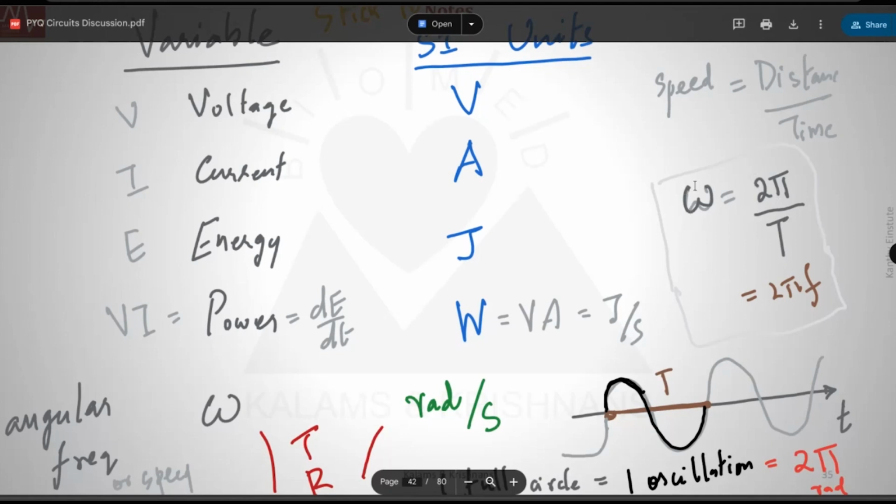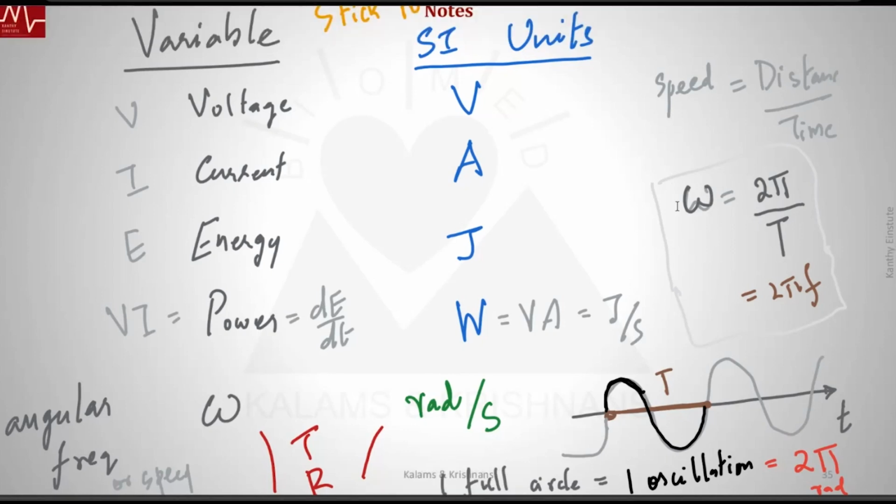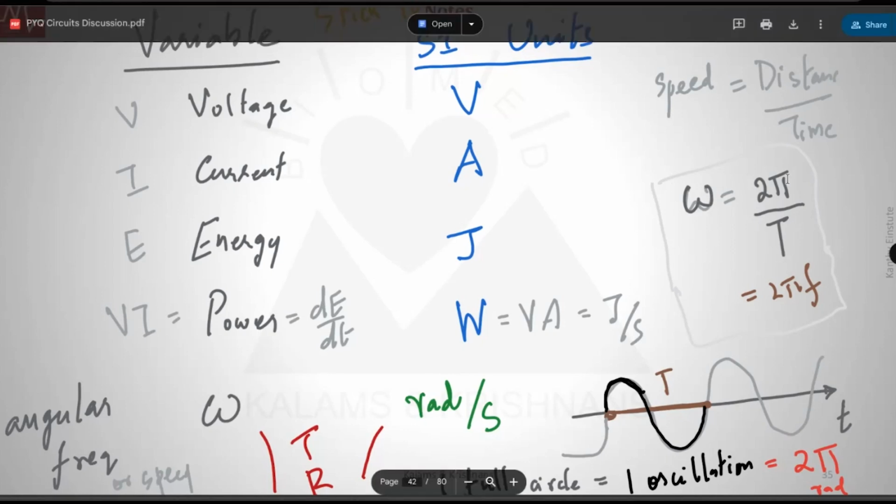This is angular speed essentially. If you take the angular distance divided by the time taken, you get the angular speed. So 2 pi by T is the relation that gives you angular frequency. And I just mentioned that by definition 1 over T is frequency. So you also have it as 2 pi f. That is mentioned over here.